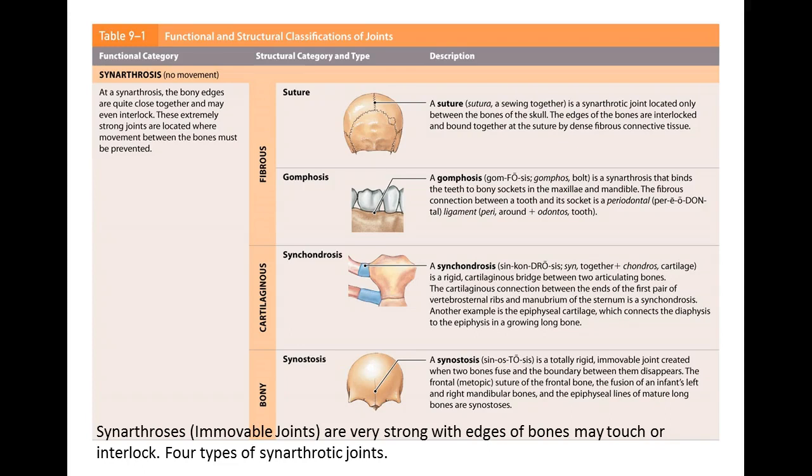They didn't start out that way. Think of the little infant and how you have the soft spots or the fontanelles, but those bones become remodeled until they butt up against each other, and then there's a very thin but dense fibrous connective tissue that binds those 2 bones together, allows for little movement. Then you have gomphosis. Those are the types of connection between teeth and the mandible and the maxillary bones.